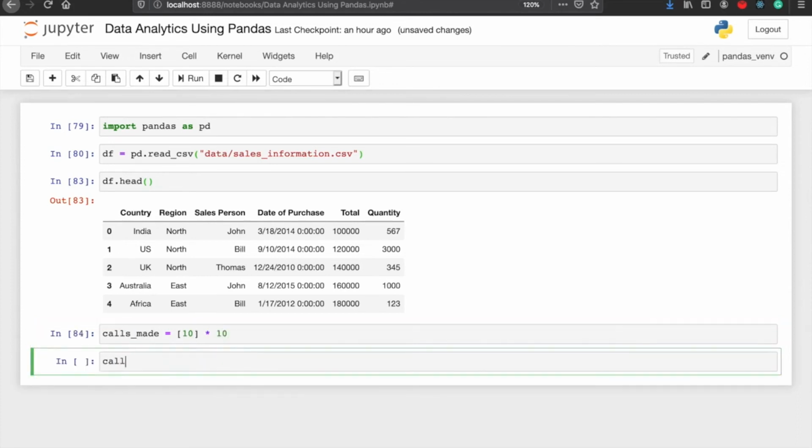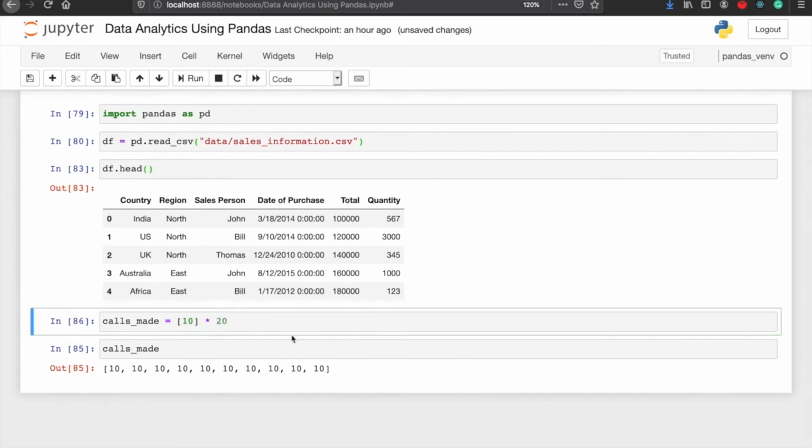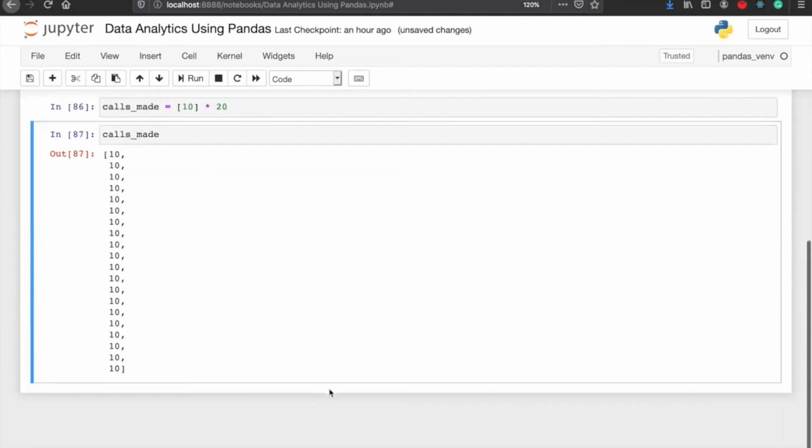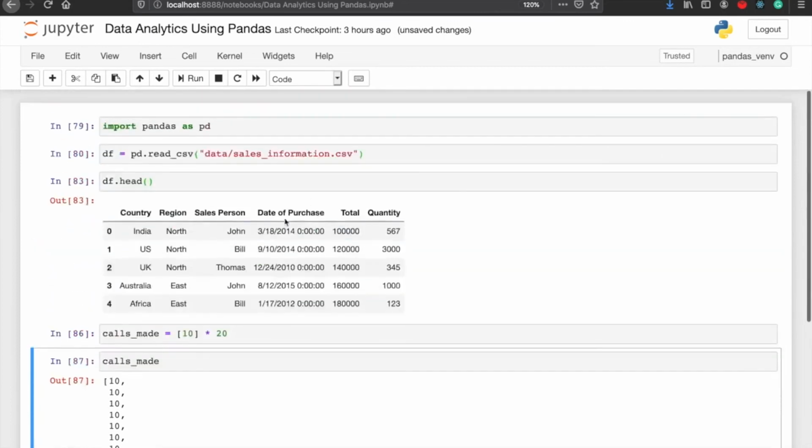My calls made looks something like this, right? So everybody by default makes 10 calls because there are 20 rows in my data, and this calls made I'm going to add to my data frame.